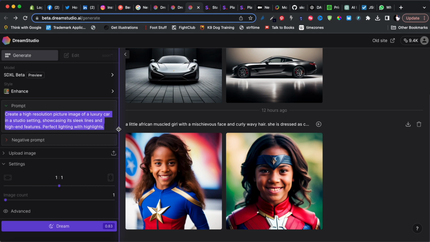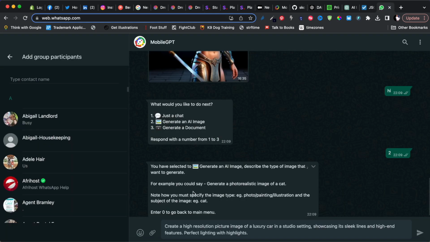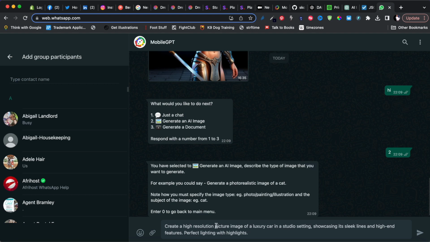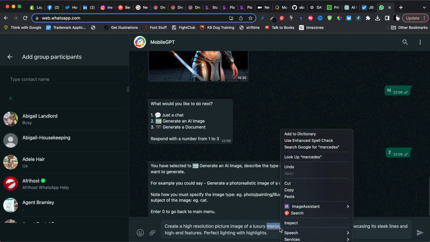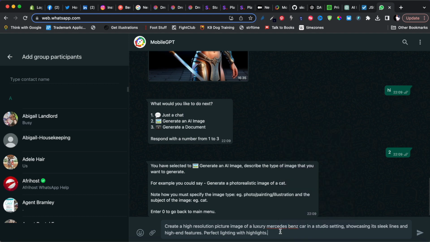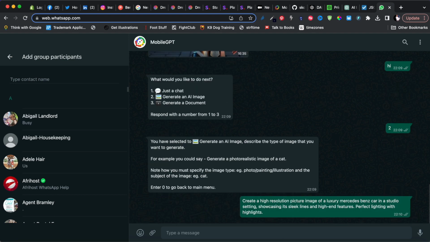All right, so this is where you enter your prompt, create a high resolution picture image of a luxury car. Instead of luxury car, I'm going to say Mercedes Benz car. I'm going to be very, very specific: Mercedes Benz car in a studio setting. Okay, so that's the prompt that I've given it.